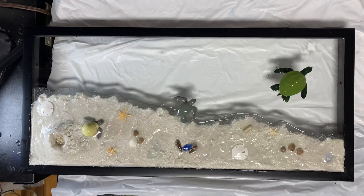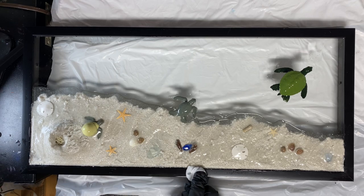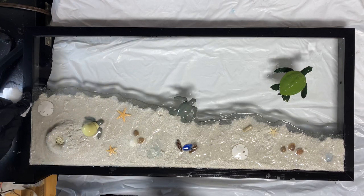Before I go, I want to clean up my mess on the sides, any resin that is on the sides, while it's still wet.